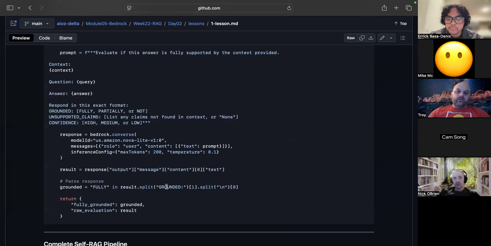Was this guarding against creativity, like temperature? What do you mean by that? Well, evaluate if this answer is fully supported by the context provided.